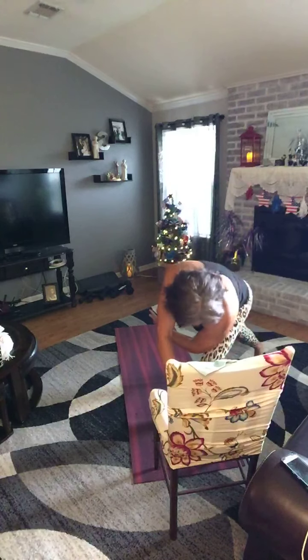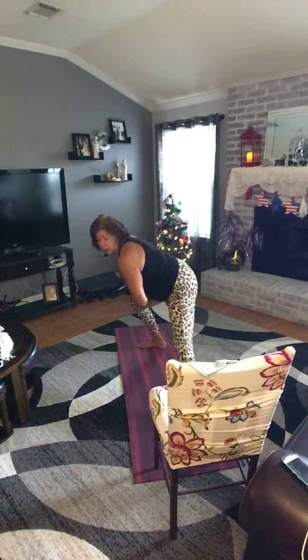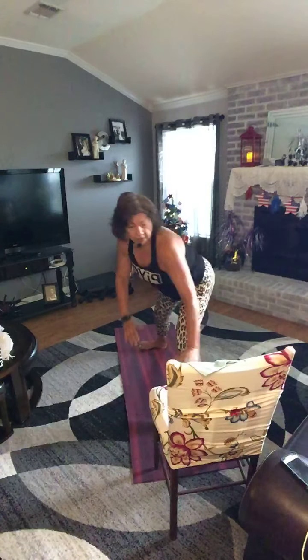And lift. Thread. Lift. Creeper lunge. We're going to swing that leg over. Left, right, left. Reach. Take it to the back. Lunge back and forth. Now turn to the front.